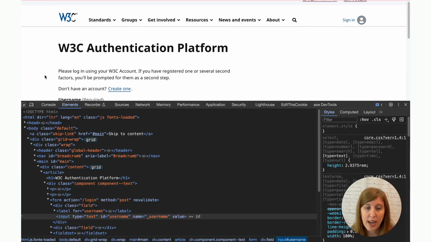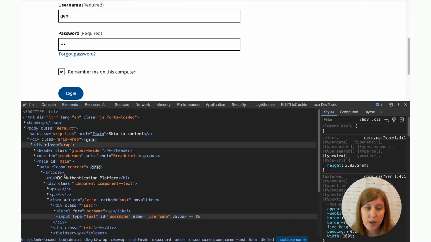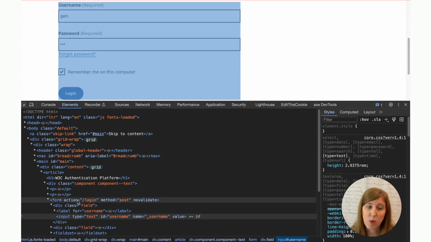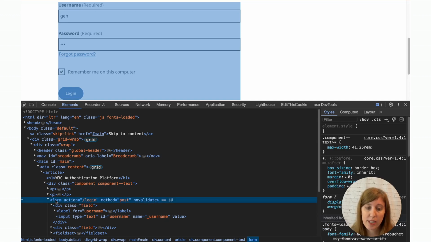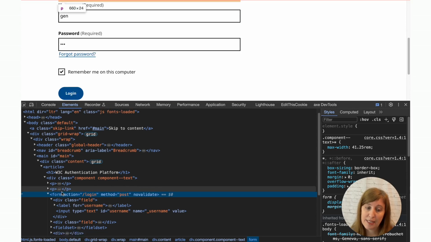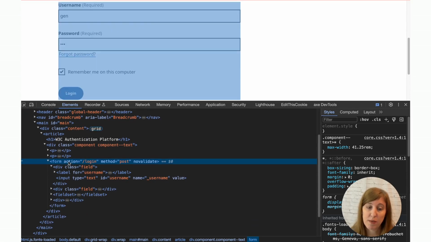Now I'm going to go ahead and inspect the code for the form. This does require the ability to read HTML and understand what is and is not semantic HTML. This typically requires a bit more training, and in order to be able to give suggestions to correct issues, you need a lot more training in accessibility and code. The first thing I'm looking for is that this is a form tag. Not all websites actually mark up their forms with form tags, and they should.